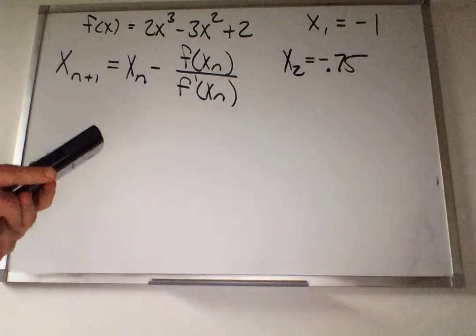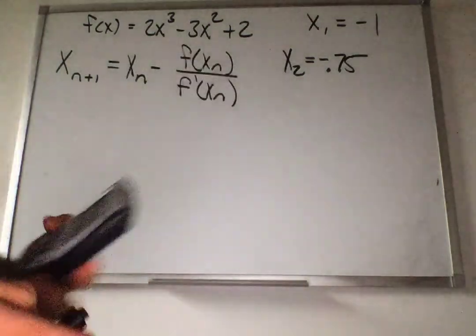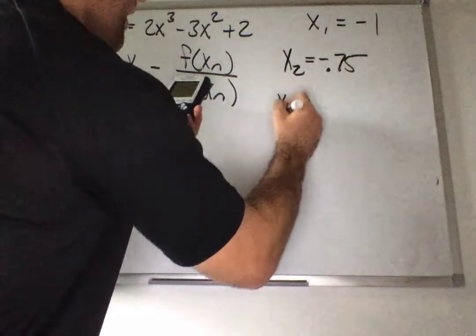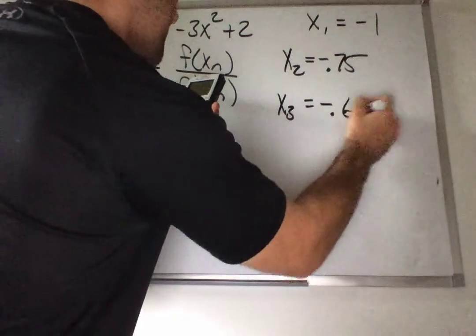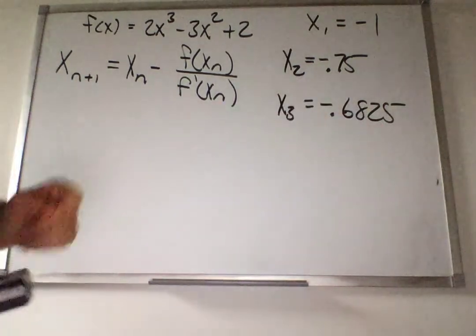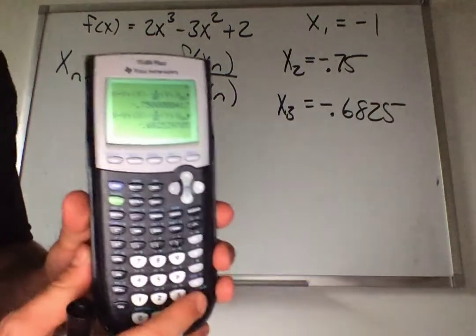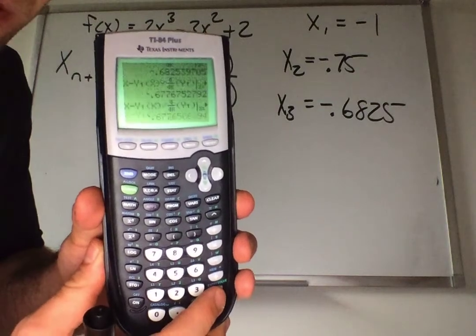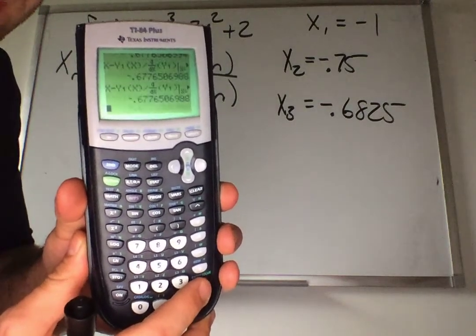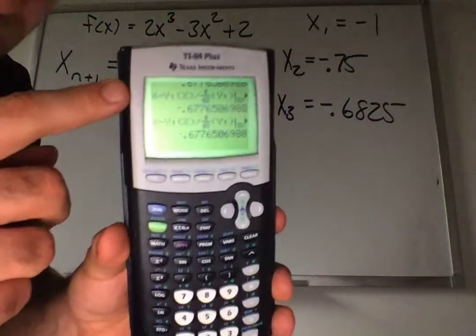Now, if you just hit enter again, it's just going to repeat the last thing that you just did. And if you notice, we get x3 is equal to -0.6825. Which is more decimals after that. But now, if you compare what we had here and our previous x3 when we did it by hand, you're going to see that they are identical. So this is the faster way of doing it on your calculator. And if you want more iterations, you just keep hitting enter. And it keeps going. And as you can see, it's getting closer and closer. Actually, it doesn't change at all.